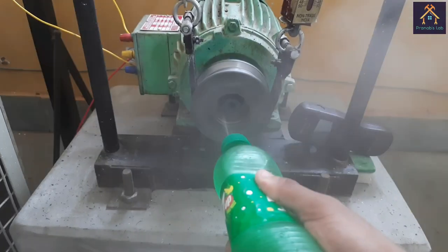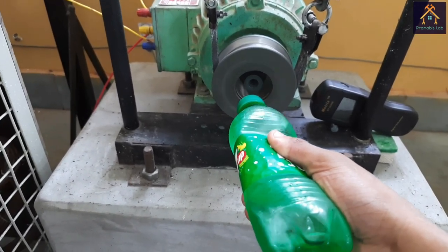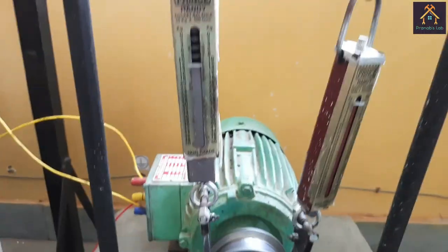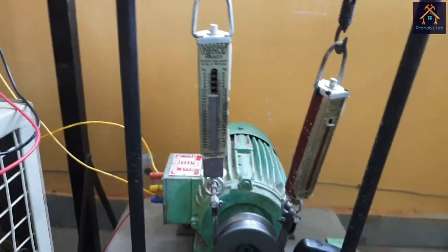Now we will apply some water and you can see the steam is coming out from the drum, that means it is too hot. For cooling we have to use more water in the drum, and we will apply some more load.